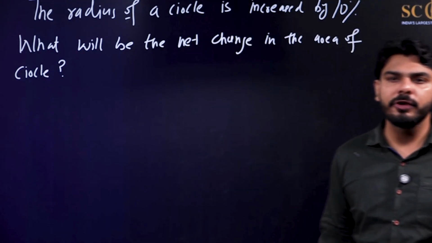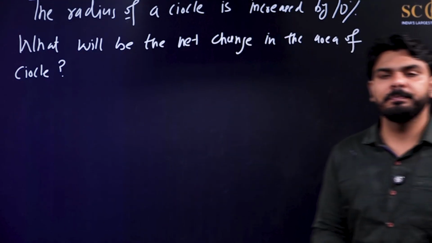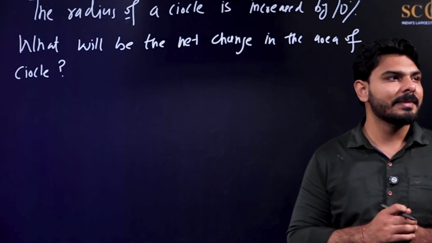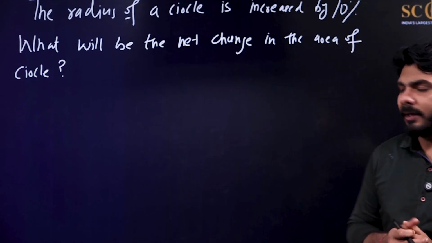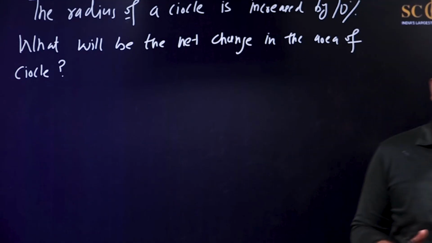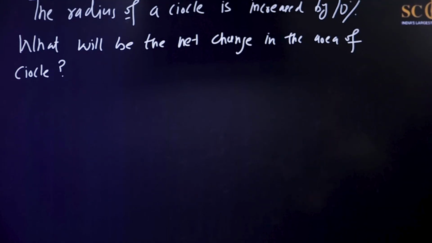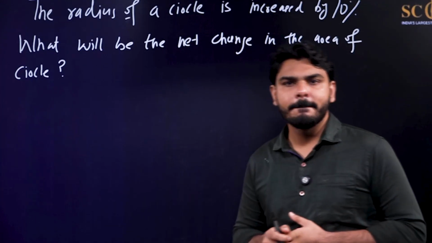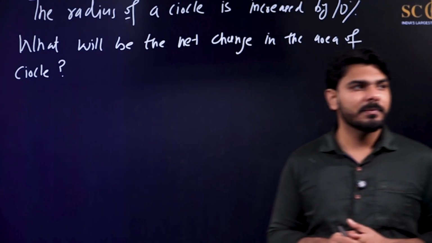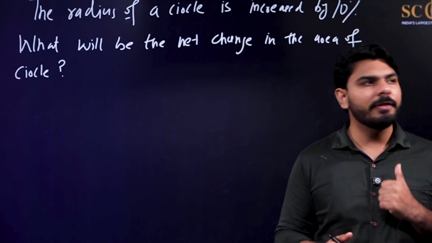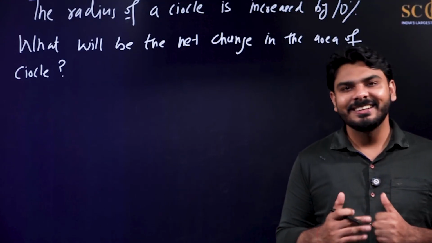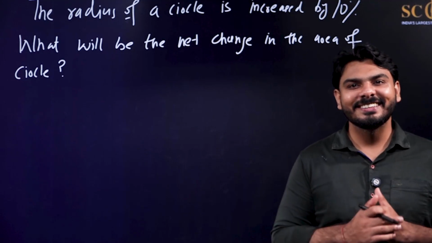Let us see how many of you are getting the correct answer of this question. So this is actually an easy question. I think you can do this, but if you know that a net change can be helpful here, then it will become very easy for you. So shall we solve it?